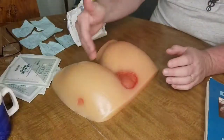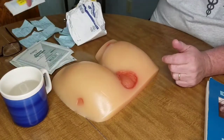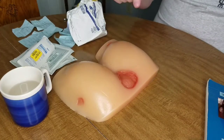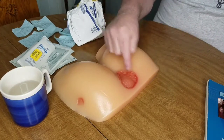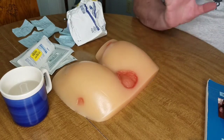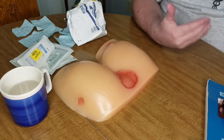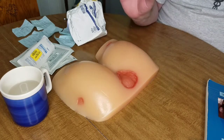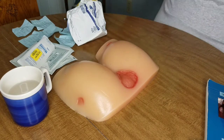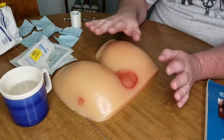Now, this is a prosthetic butt, as you can see. This is something we use at work for training nurses how to heal pressure ulcers. But a wound is a wound. This could be an infected stab wound. This would be a cut from barbed wire, a deep slice from a knife. A wound is a wound. So the location and size is not that important. The same principles apply. You want to get it clean, and you want to keep it bacteria free, and you want to keep it infection free. So if you have a wound like this, one of the things you want to do is assess it.